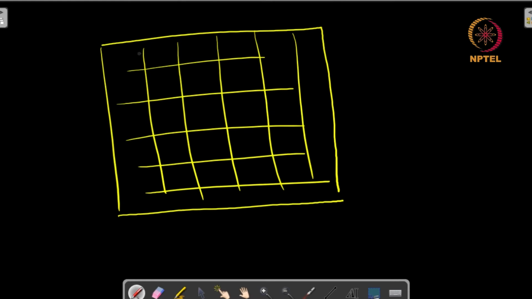So now what options do the streams have? If a stream moves like this, it is not able to cut through the rocks, it has to follow this fault. And then here the stream has got now three options. It can move in this direction, it can move in this direction, or it can move in this direction. Suppose the stream takes this direction because it is following the slope. Now here again the stream has got three options. It can move like this, or like this. Suppose it takes this route. So similarly, in every location we can have a situation where the stream is moving at 90 degrees at each turn.